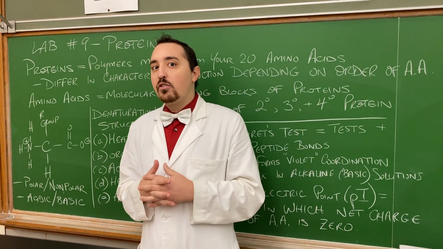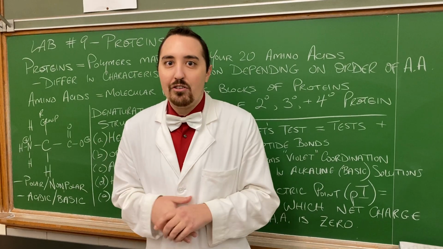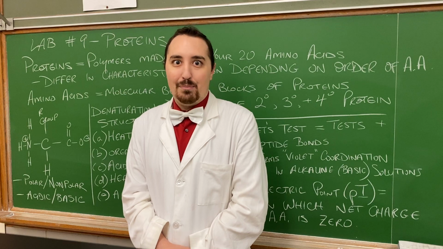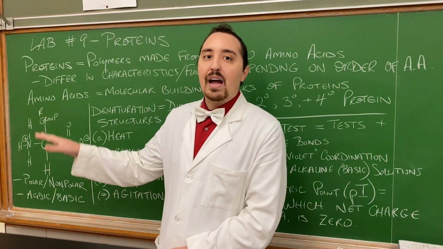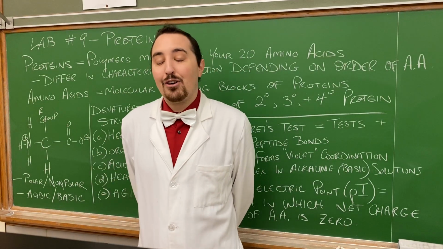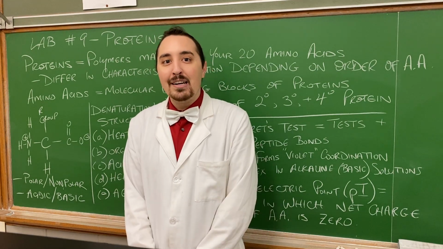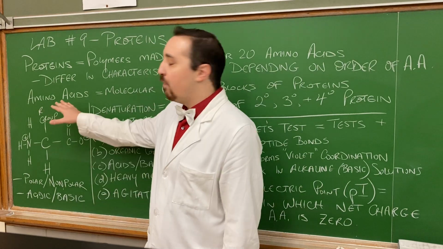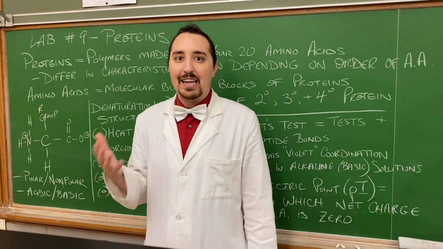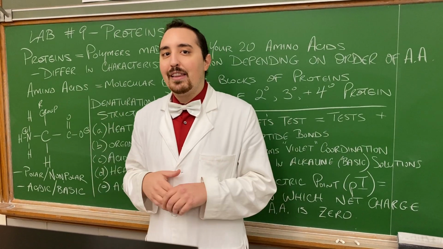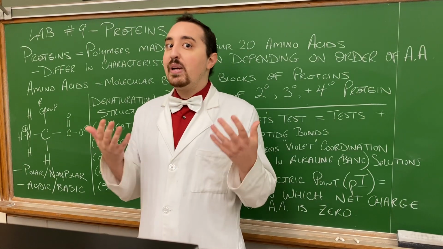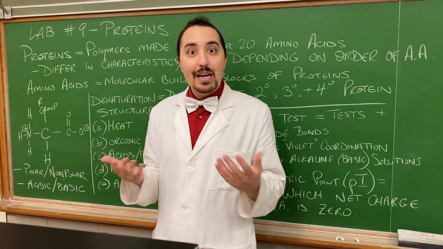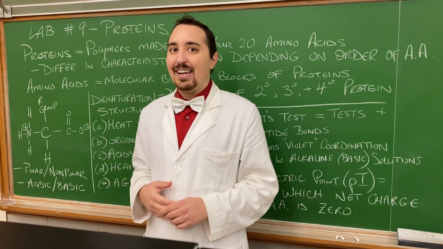Now these side chains could be non-polar, like the ones I just mentioned. Non-polar meaning equal sharing of electrons, it's a covalent bond. You could be polar as well, that's unequal sharing of electrons, again a polar covalent bond. Or you could be acidic or basic, depending on if there's a functional group in your R group or side chain. We're going to check out later in this lab the pH of 3 different amino acids. Hopefully we find that they may differ in pH depending on their side chain.